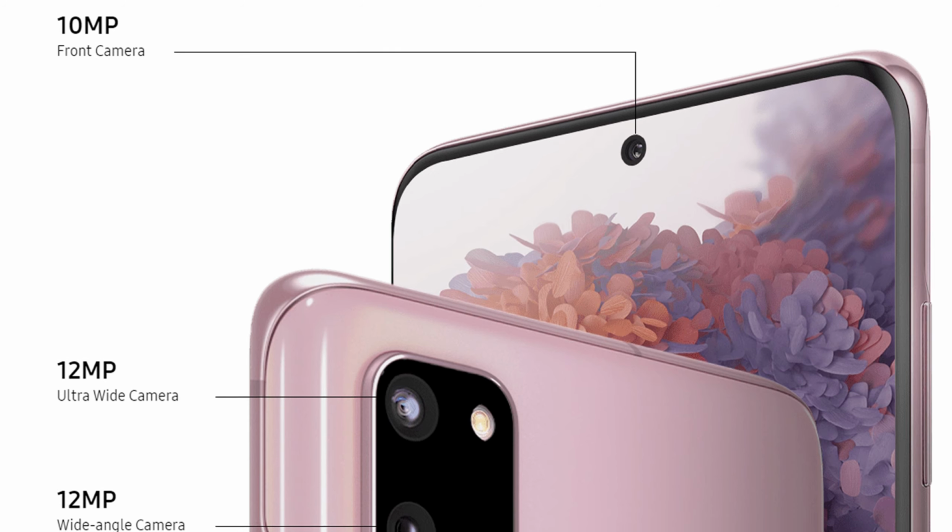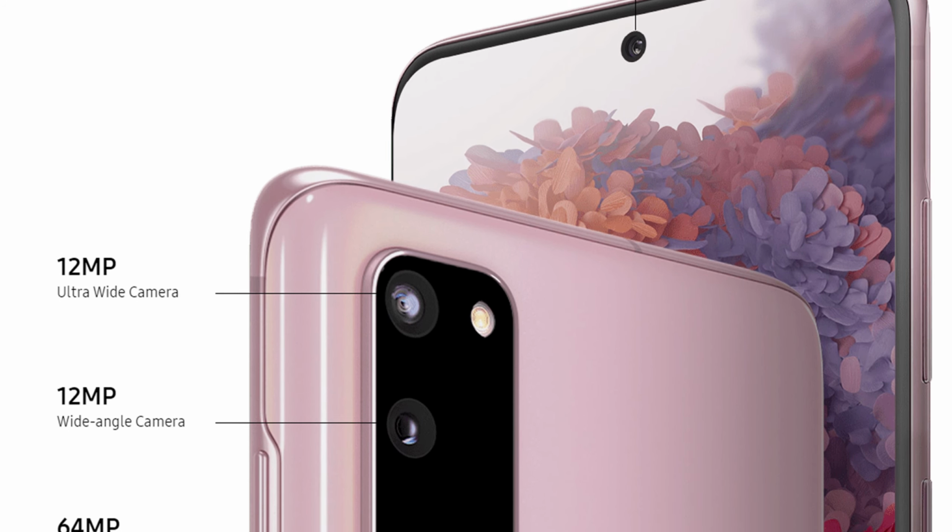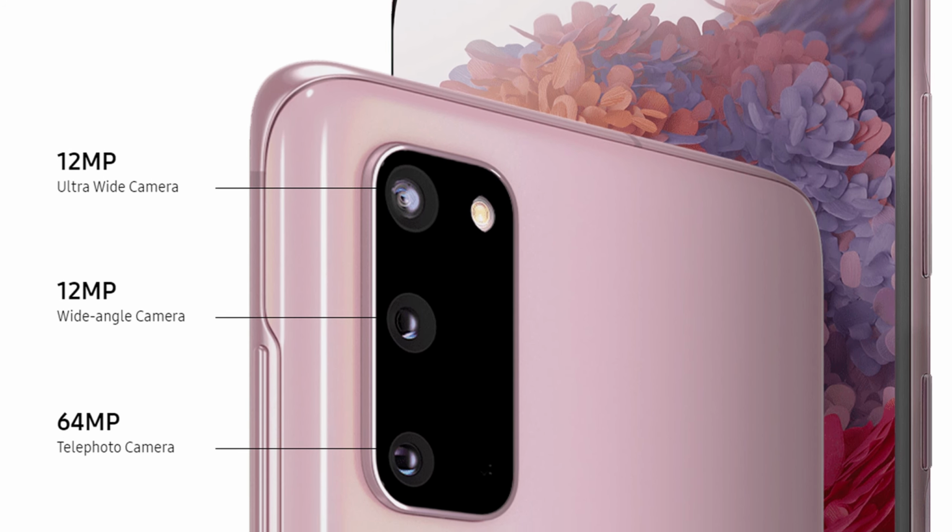And on the subject of cameras, this is where everything kind of splits. We have the S20 and the S20 Plus, which I'm going to be putting into a class of their own. Both of those have a 12 megapixel main camera, a 64 megapixel zoom camera up to 3 times optical zoom, and a 12 megapixel ultra wide camera. Those are f1.8, f2.0 and f2.2 respectively.